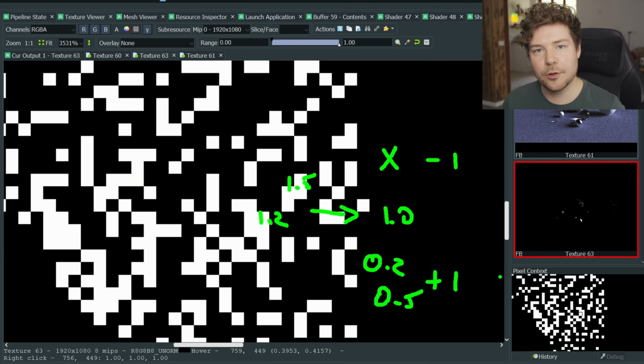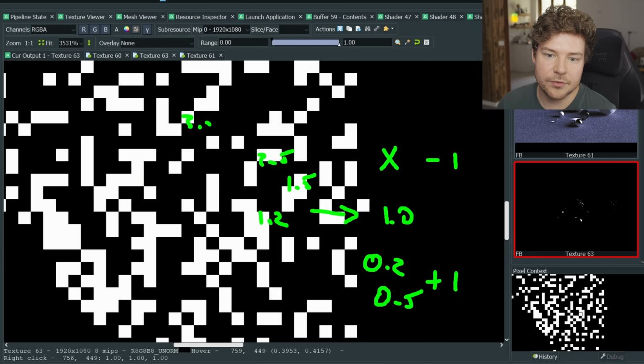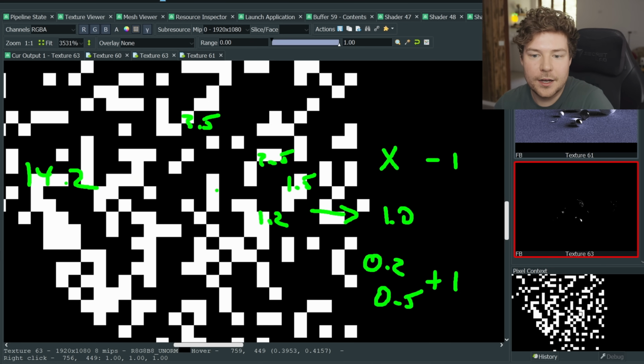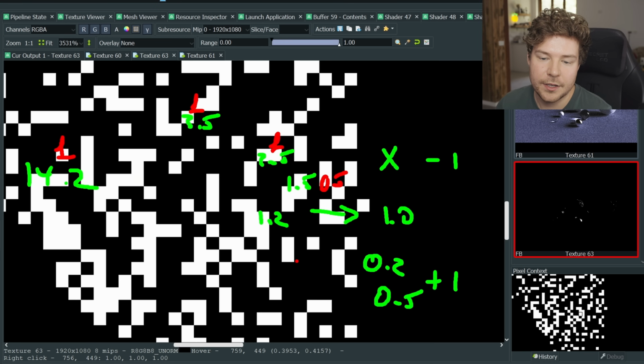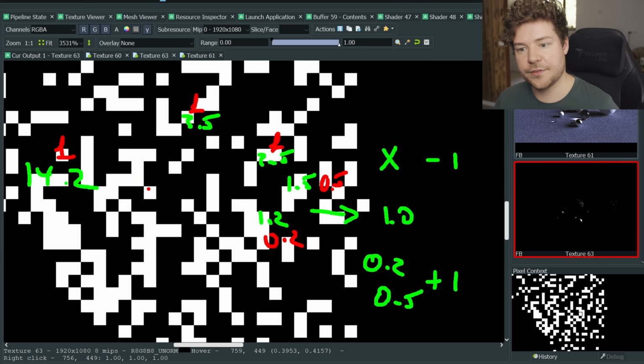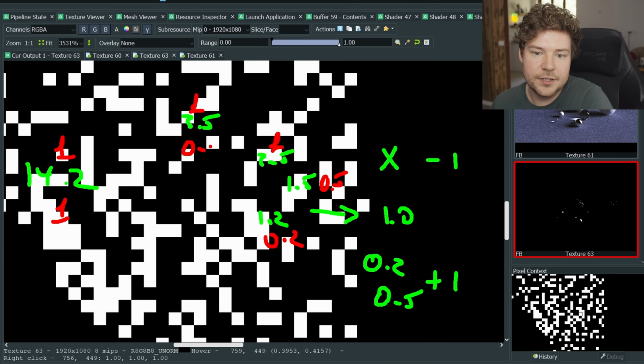Now, that's a very primal way of doing things, and a slightly better way might be to actually scale it. Because the problem with this case is that you might have something that's 2.5, something that's 3.5, something that's 14.2 or something, and you're going to lose that, because this will be 1, this will be 1, this will be 1, but then this will be 0.5 and this will be 0.2. So you'll retain these two, but you'll lose the rest of your data. Whereas if you multiply them by like 0.1 or something, you're going to get some more information. And then maybe that will be 1, this will be 0.35.